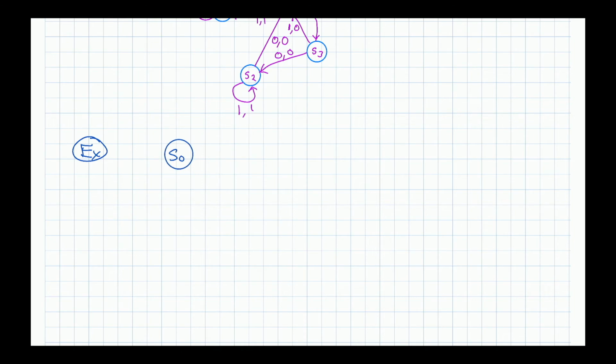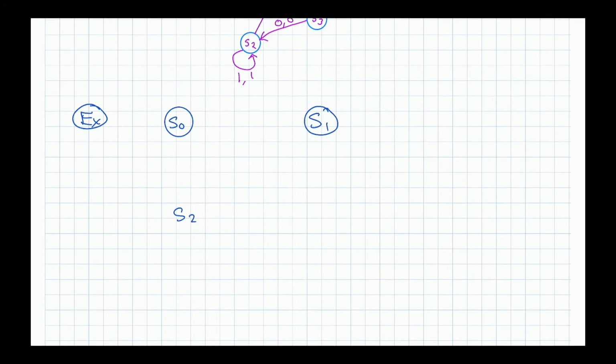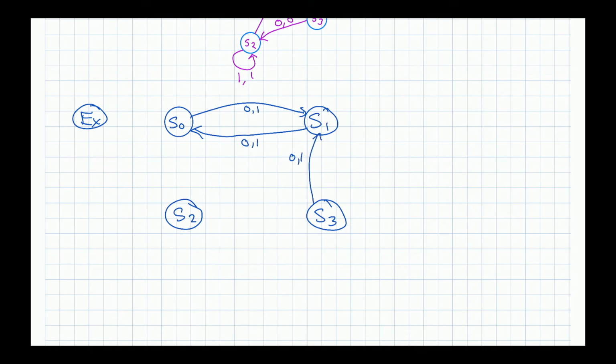There's S0. It's 1. S2. S3. We got this. That's 0, 1. We got this. That's 0, 1. We've got this. That's 0, 1.